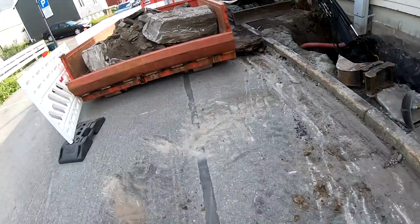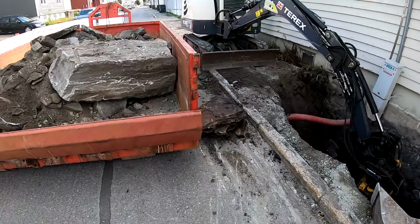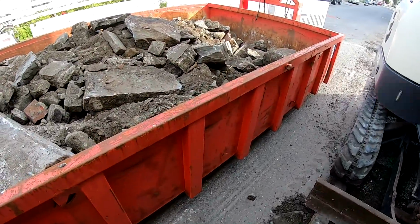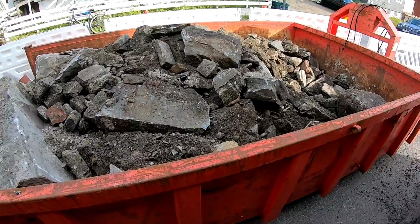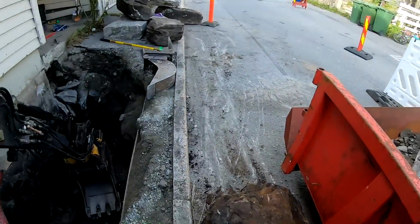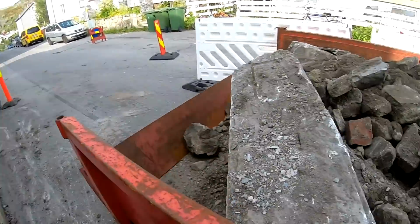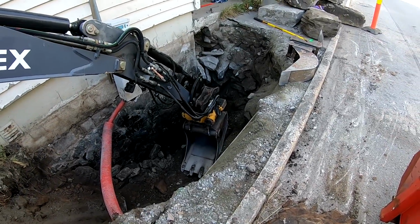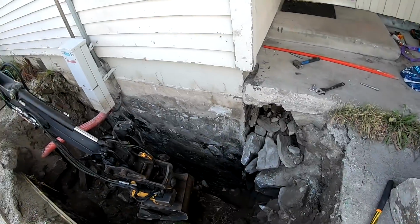So I'm thinking now is a good time to go and get the tractor and lift the trailer on. Two reasons. One, I can try it with less load than I would normally put in it, and I will also go and empty this, and on the way there we can buy some new drill bits for the drill so we can get all these rocks up. But we are getting somewhere.